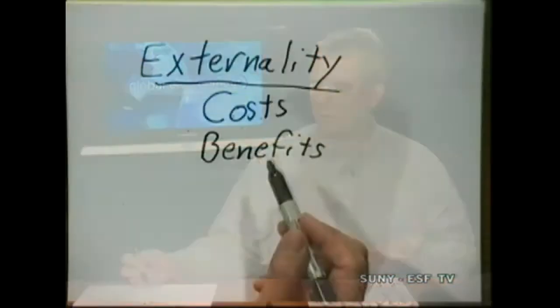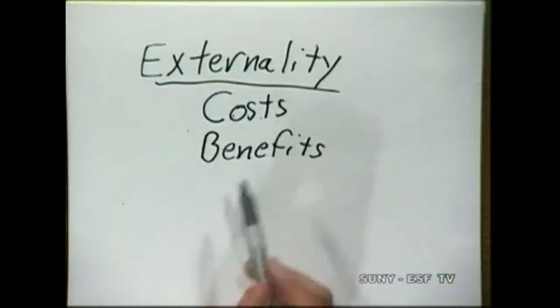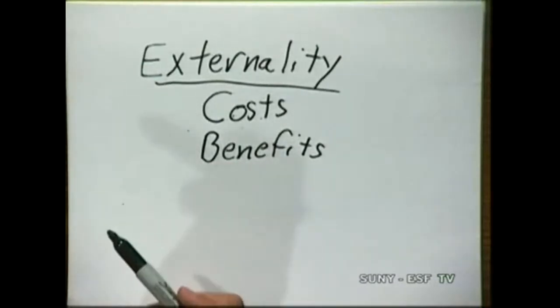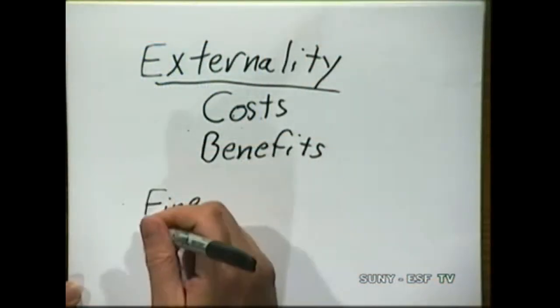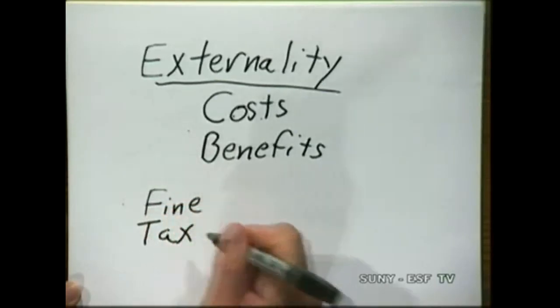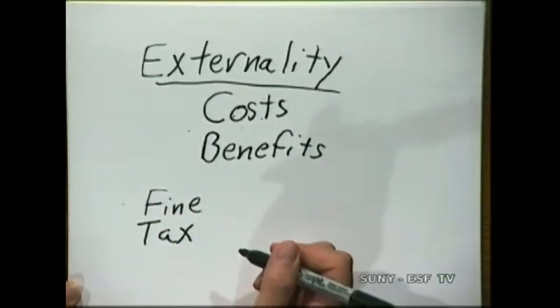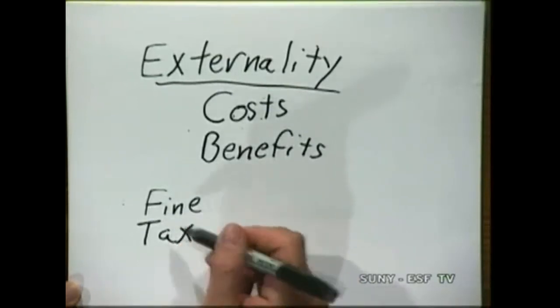Now, what can we do to internalize these externalities, get them back into the economy? What can we do? Let's think about some methods. Using these cases, for example, what could you do to a company that's polluting a lake? What could you do to economically internalize what they're doing? One thing you could do is you could fine them. You could fine them, and that might change their behavior. You could also tax them. You could tax them for the quantity of pollutants that they emit. Okay? So these are ways to internalize externalities.